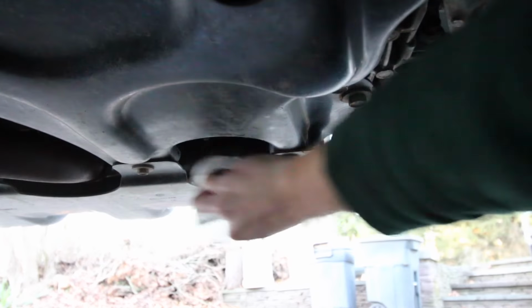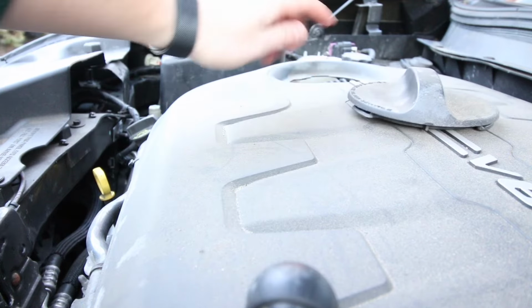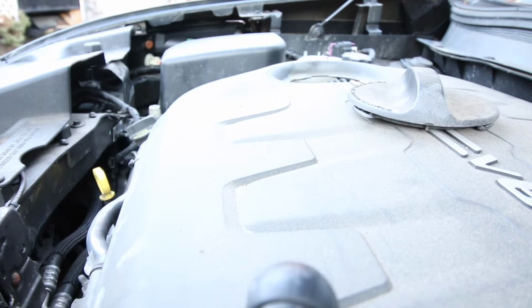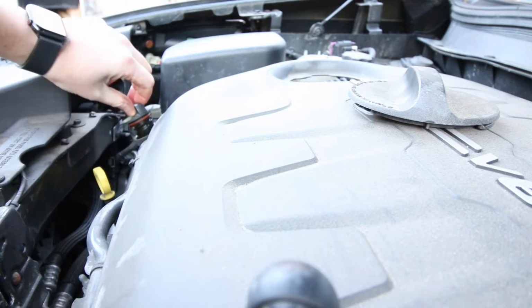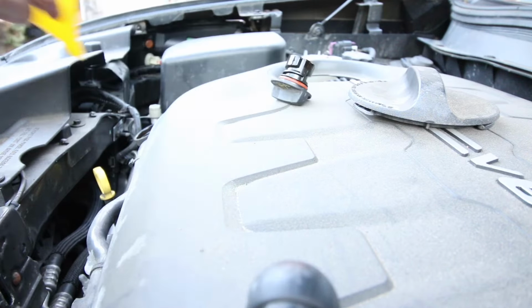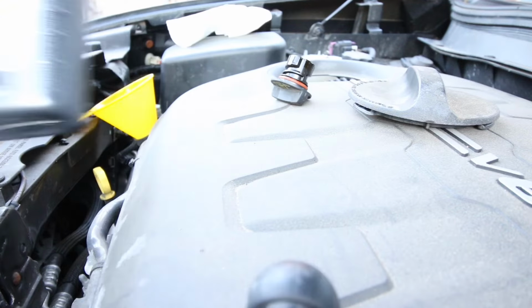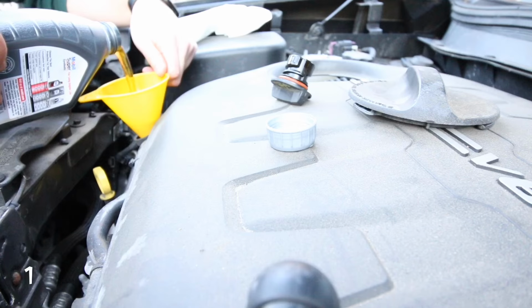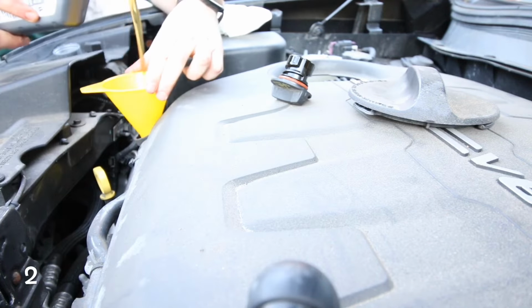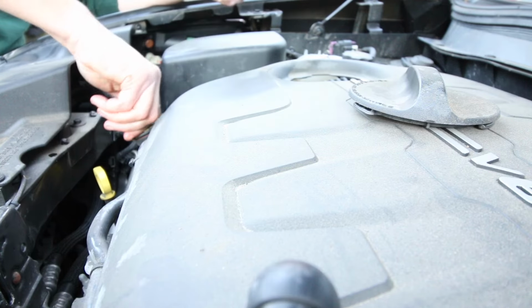And just clean that area, because we'll be looking for leaks once we start the engine. Leave this off for now, because once we start the engine, we'll want to look in there and make sure there are no leaks. But for now, grab yourself a funnel. We could take our cap off, just twist that off, put that off to the side, and then we could put in 6 quarts of 5W20. I use Mobil Super Synthetic 5W20. Put the oil cap back on.